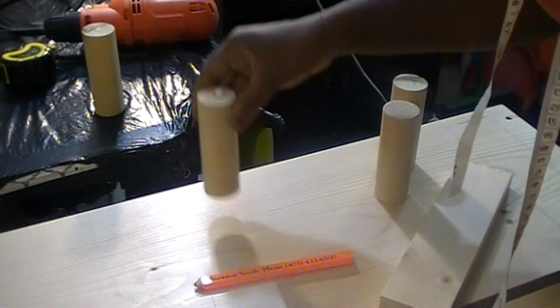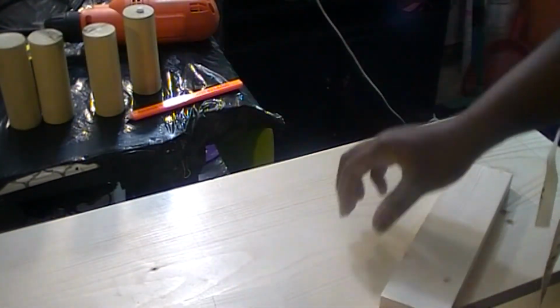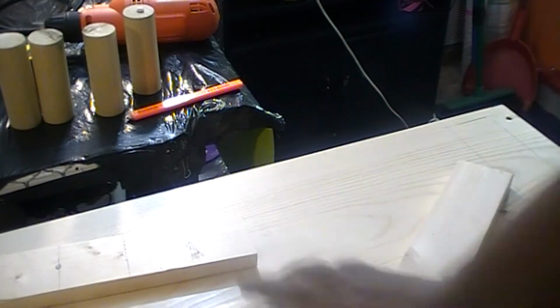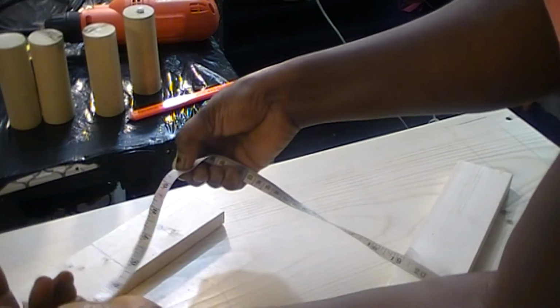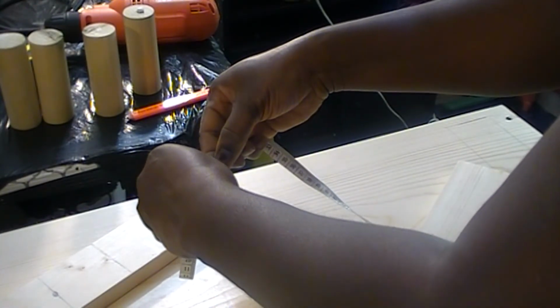Because finding the center is not easy, especially if you're working with something like this. So I've already found the center for this, and what I did is that I first found the center for the entire length of this. So I use my tape line because it's flexible. And then once you get to the end of it, keep your fingers to where it stops, and you bend in half to meet right on that point.